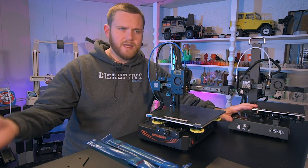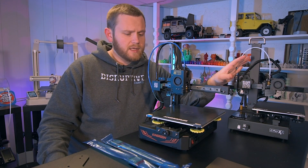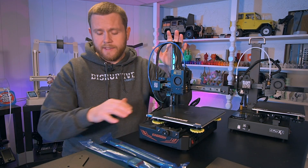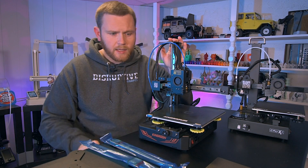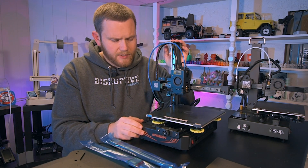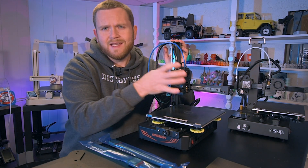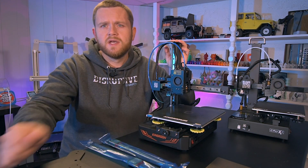It hasn't had a single issue with its embedded rail system. But this machine can be modified as well, just like the King Rune here, though I don't think it can be modified as much. There's quite a bit of aftermarket for this machine — I have some rails for the Y to convert it to a full linear system, a new thick aluminum bed carriage, and a PEI bed spring sheet. I know it can also run Klipper, and the Titan Extruder with the V6 style hotend lends itself well to aftermarket parts and modifications.